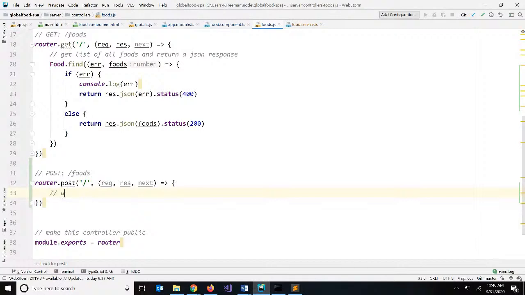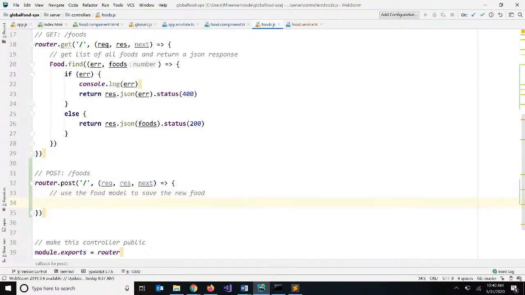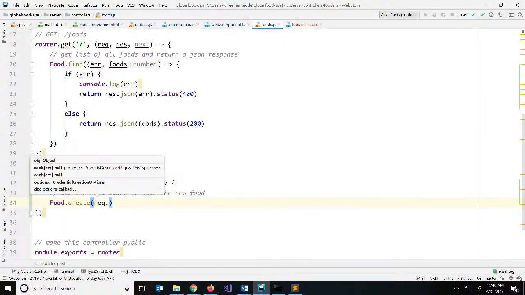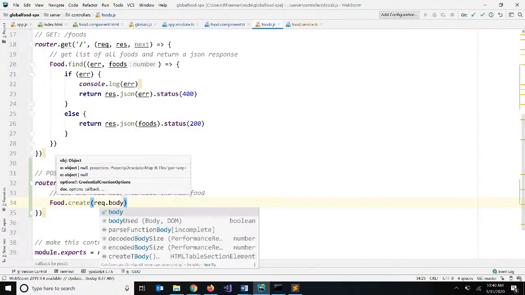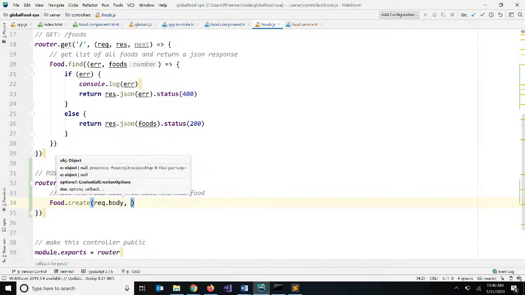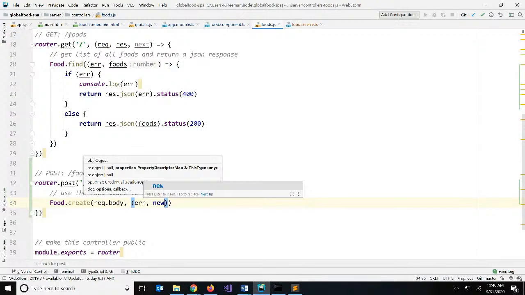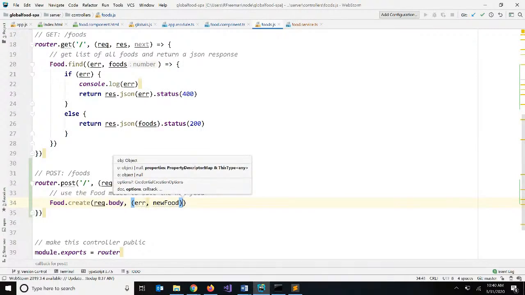So we will use the food model, save the new food. We'll call food.create from our request body. We don't have to map the fields. Mongoose will do this automatically, and we're either going to get an error or a new food back. One of these 2 things is going to come back.